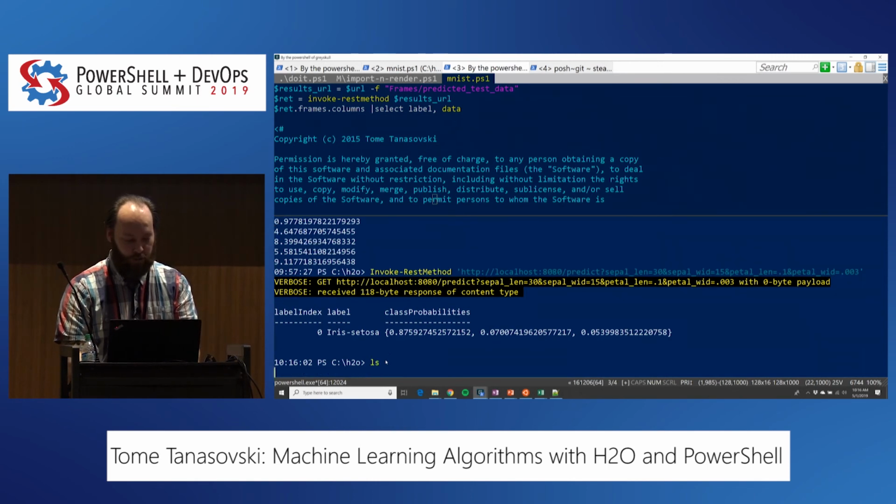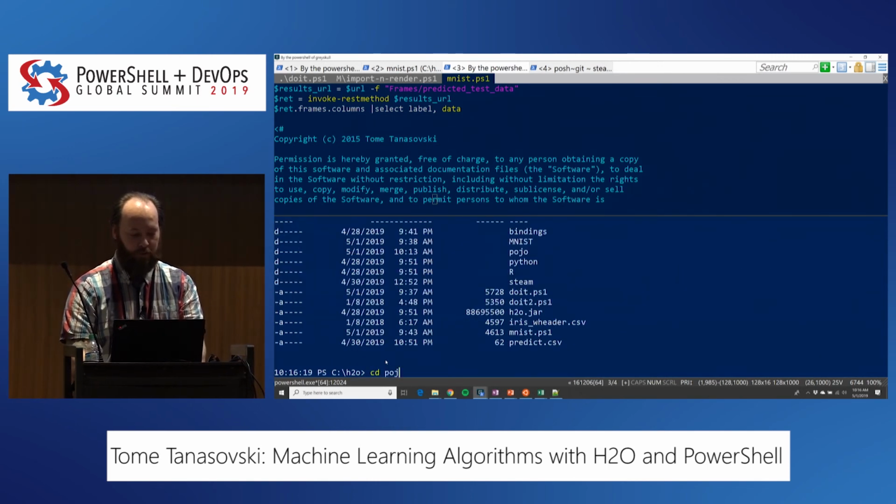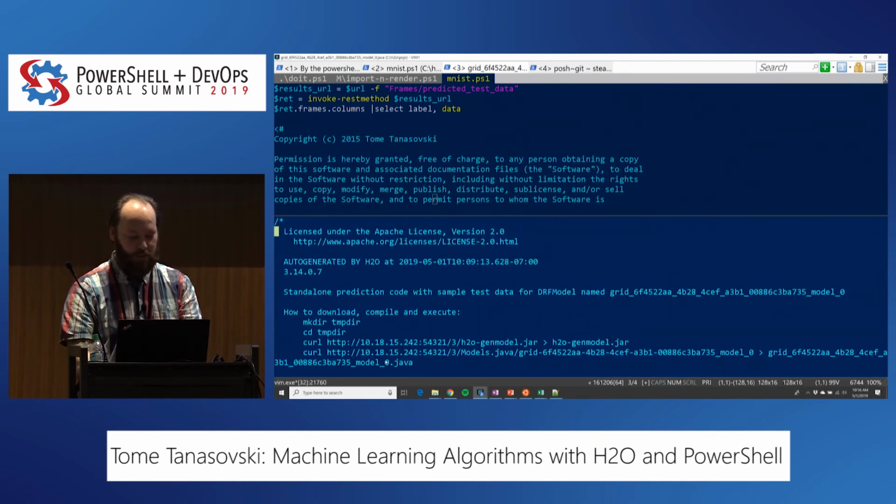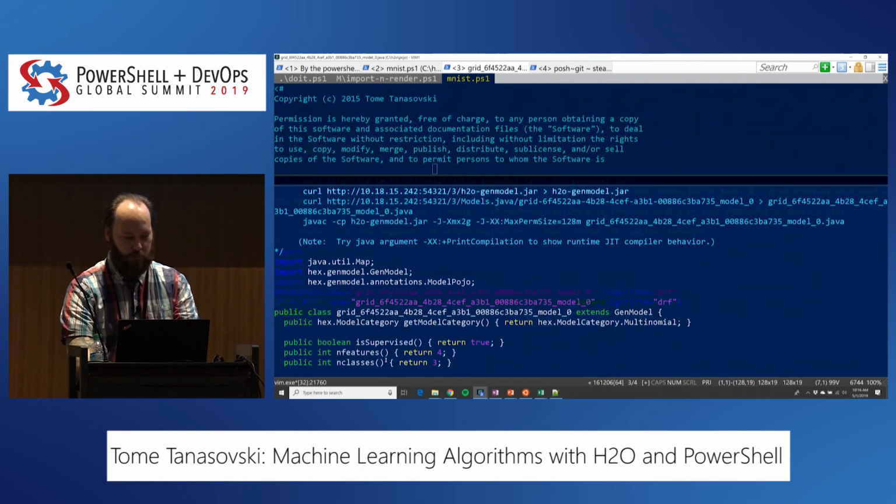What I will show you is what the Pojo looks like, because the other way that you can do this is you could just compile quickly a Java application that uses this Java class and uses the function in there, which I will now show you. This took me a long time to figure out, so I'm very proud of this. Because this is what the Pojos look like. Let me just make this bigger.